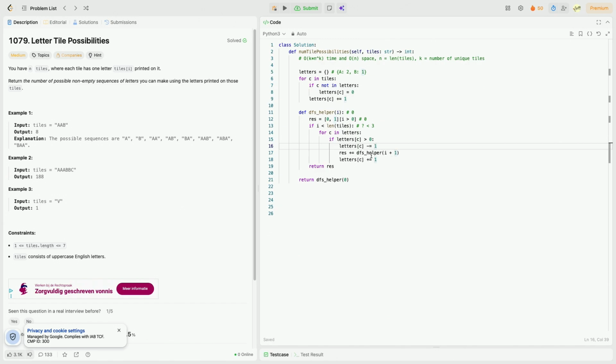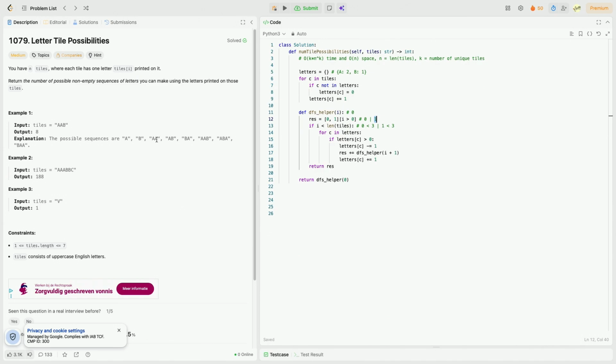So we would pick A, we go into the recursion. In the recursion, res is now 1. Our comparison is now 1 smaller than 3. Now we iterate over the letters again, and maybe we run into another A. So we just counted here the string with the letter A as one possibility.